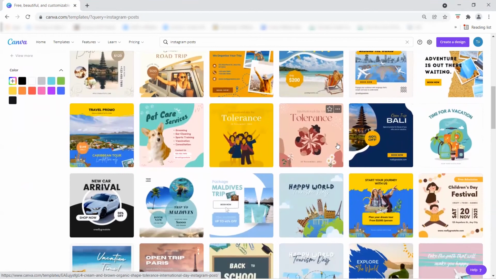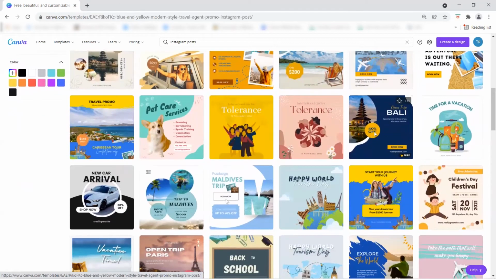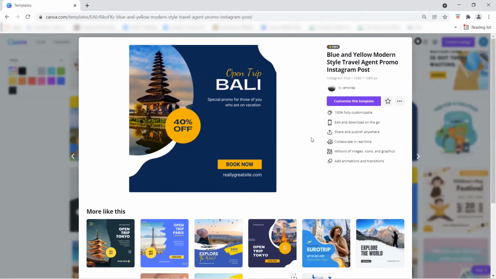All right, so let's begin with this Bally ad right here. Now, when you click on a template, it's going to show you whether it's free or it's a pro version. If you're using the free version and you're seeing pro right here, you're going to have to pay for using a pro template. And that's the downside to using the free version of Canva, because the pro graphics are so much better. Now, let me just emphasize for a moment, with the pro package, you're going to get way more templates, designs, fonts, stock photos, videos, audio, graphics, and a whole lot more fancy features and customization. And the Canva team is always adding more features.